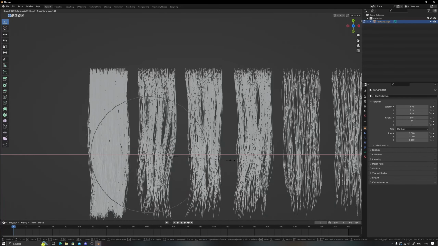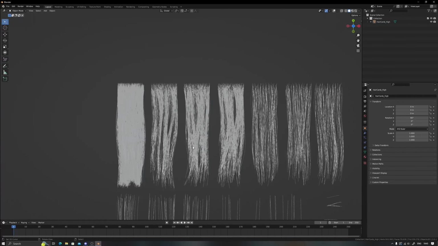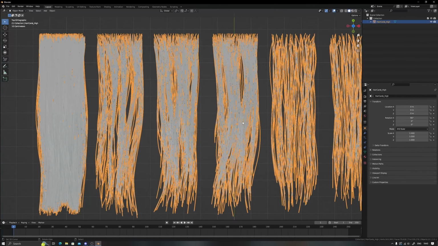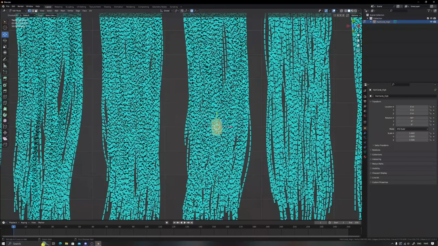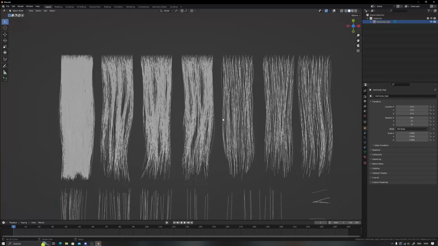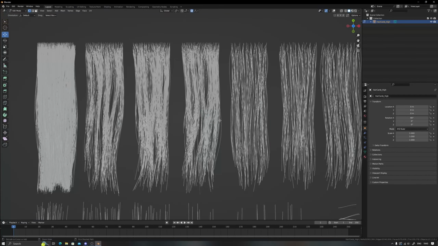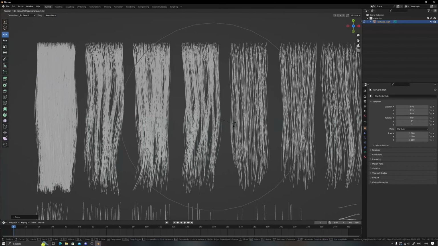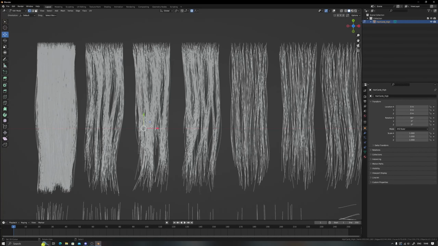As you can see in here, I'm just soft selecting a bunch of hair strands, scaling them, rotating them in order to get some more opacity between them. Make sure that whenever you are scaling, do not overdo it. If you do that, you might get a bad result in the texture.